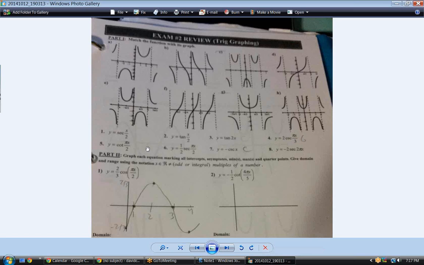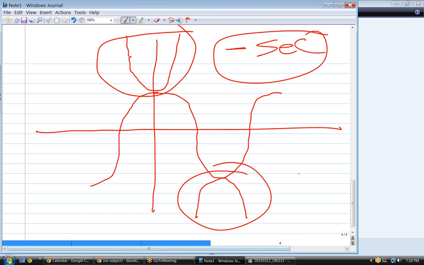Let's see. Do we have any negative secants? Right there. Now, I didn't check the period, but the period is going to be from here to here. What is that on that scale? Can we read that? Like 1? No, 1 is at the very end of the line, so all that in between is less than 1. It doesn't have a number. It's actually very close to 1, isn't it? If I go from this line right here to this line over here, I'm about that much short. So it looks to me like the period is 1. Well, let's see. If the period is 1, and the period is equal to, is it pi or 2 pi over b?